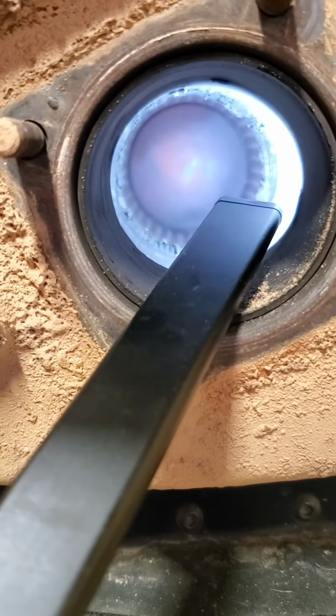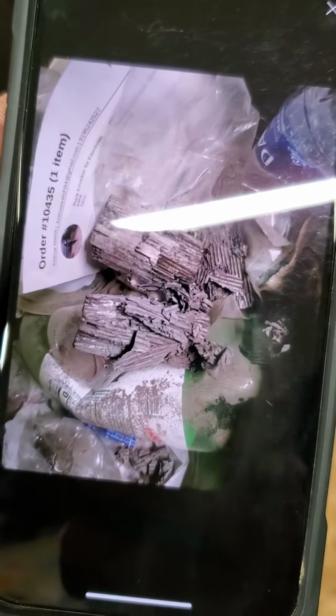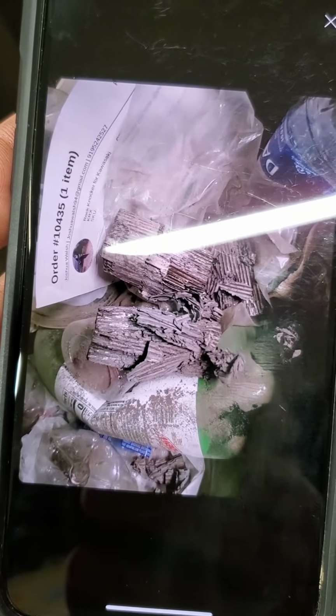But you'll finally get it out. Once you get it out, it's actually going to look, let me get my light out of here. It's going to look like that. I mean, it looks like a catalytic converter. If you guys have never done one, I don't know where you grew up, because we gutted cats our entire lives when we were like 15 and 16. But you'll see what it looks like.